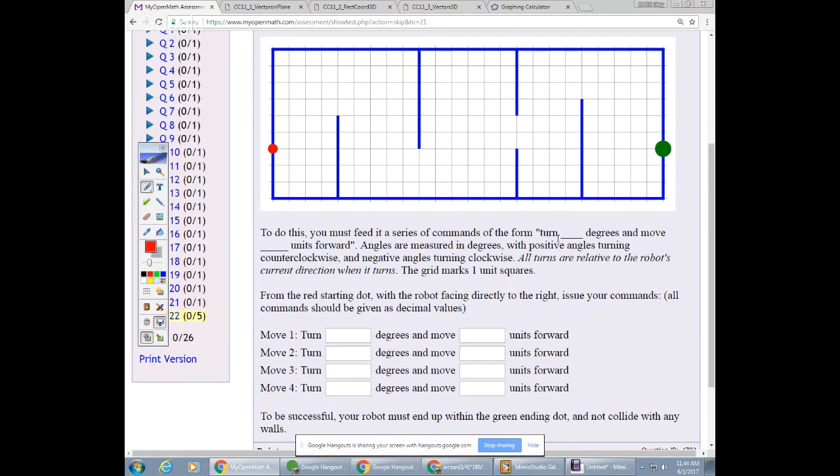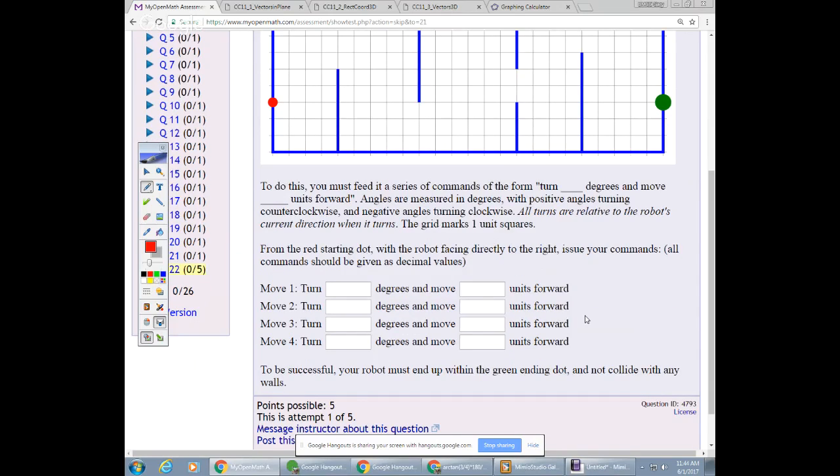Again, yours won't be exactly the same as mine. Every time I bring up a new problem, the walls are in slightly different positions. So I found this incredibly fun. I chose to do this one because it accepts different answers, because you could choose different points.